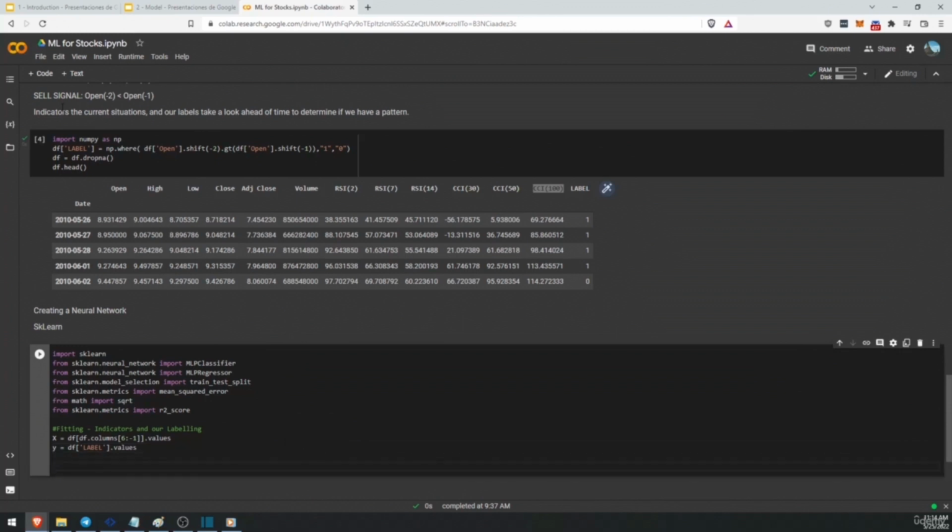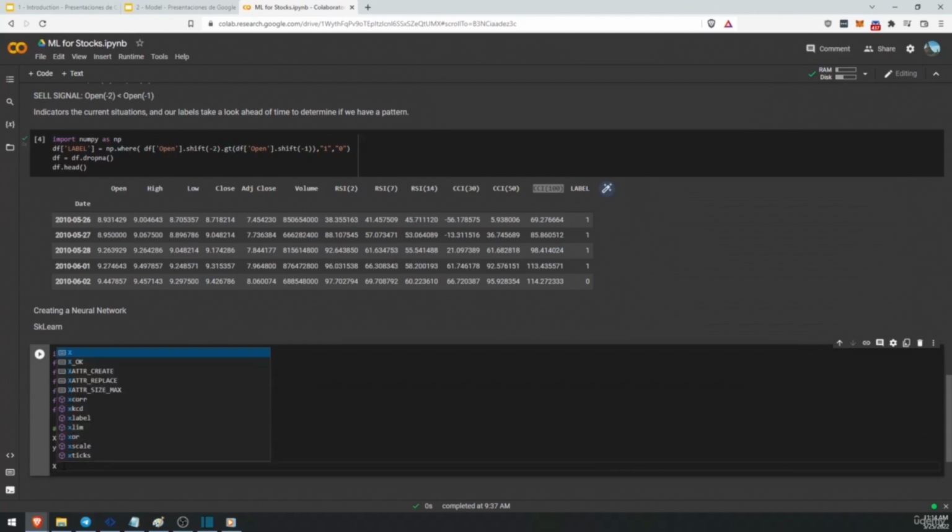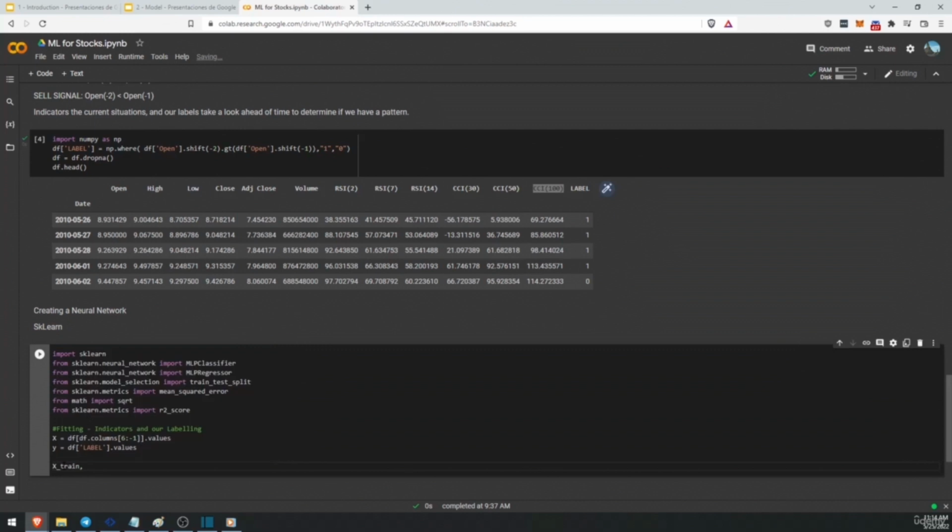Now we are going to be splitting our testing data and training data. In order to do that, we are going to create some variables. First of all, xtrain, comma, xtest, comma, ytrain, comma, ytest. It's going to be equal to train test split. This is the function that we have imported from the sklearn model selection.